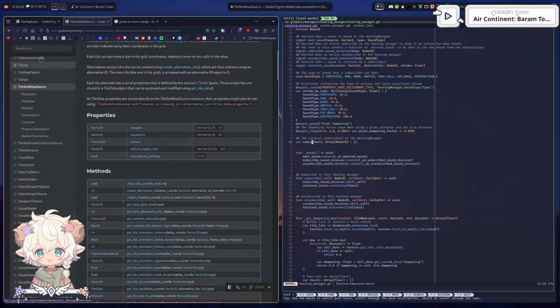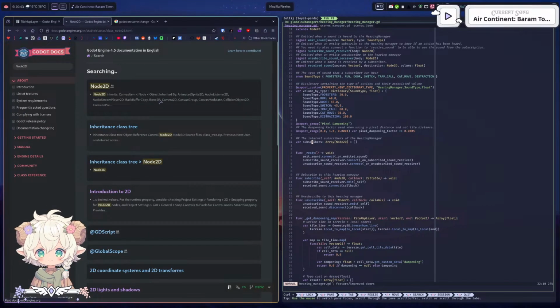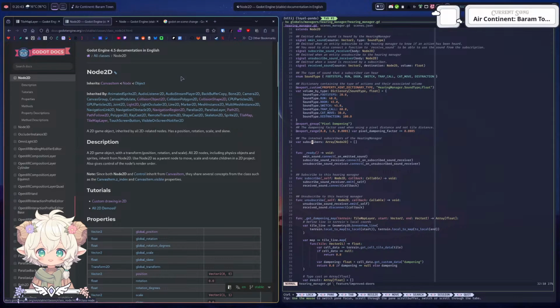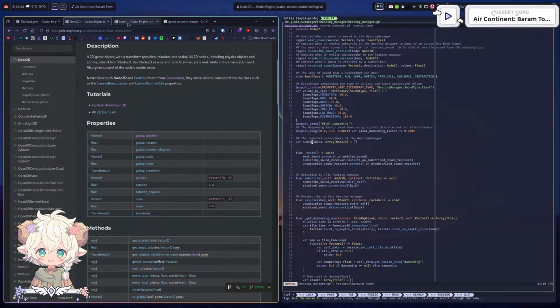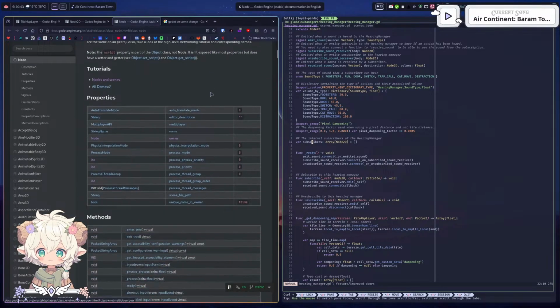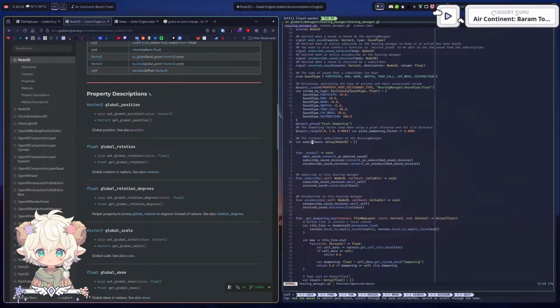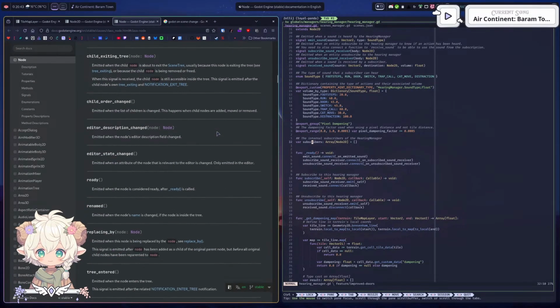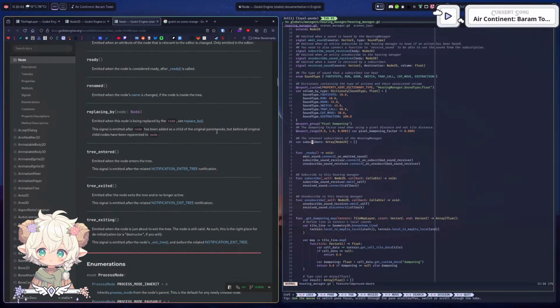It's a Node2D, I can tell. You know what? It's easy, I can just get Node2D and then see the signals I have and go up from there. I suppose Node has signals, right? Methods. Signals, okay, perfect. That means when the node enters the tree, the signal is emitted: tree entered, tree exited, tree exiting. So tree exited, I need to do that.